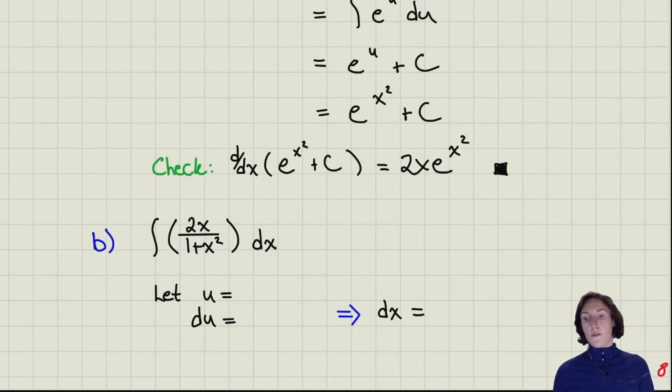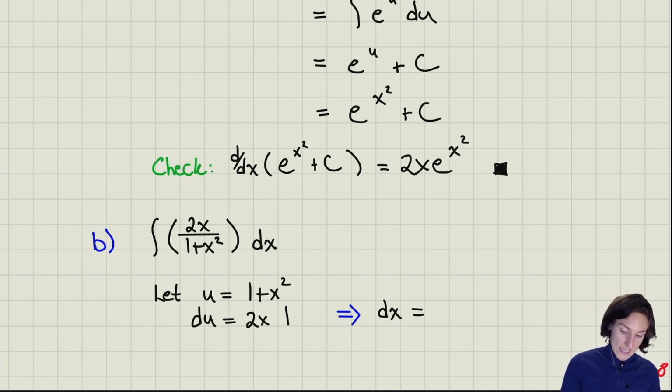Okay, let's try this one now. Part B. So the integral of 2x over 1 plus x squared. Now again, when you're looking at this, what is the thing that's standing out the most or that looks the freakiest? To me, I'm like, oh my goodness, 1 plus x squared at the bottom here. But then the second thing I'm thinking is if I differentiate this, I'm going to get a 2x. And I'm also seeing a 2x in this integral. So how about we try u is equal to 1 plus x squared. So if I differentiate that, I'm going to get du is equal to 2x dx.